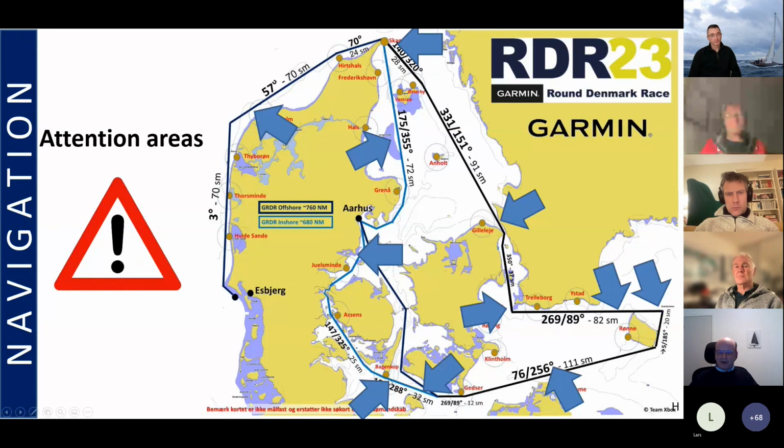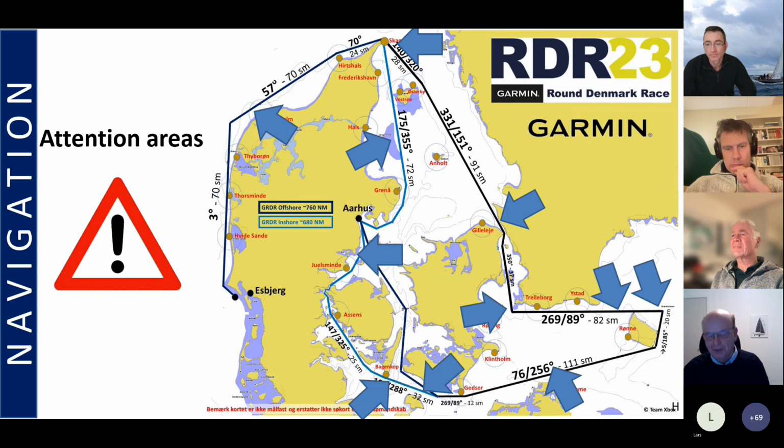The last point of interest I put on here is at Bagenkop, and the reason for that is that all the traffic that goes up and down in Storebælt is actually crossing down here, either here for the inshore and up here for the offshore. But be aware, we have heavy traffic and it's very narrow. So the big boats are not really able to maneuver in that area. So you are the small, agile one, so take that into consideration.